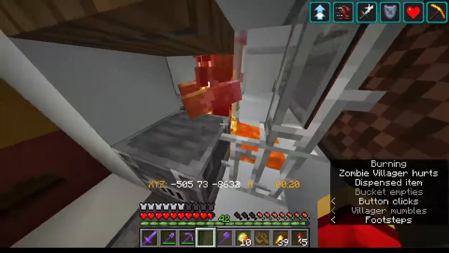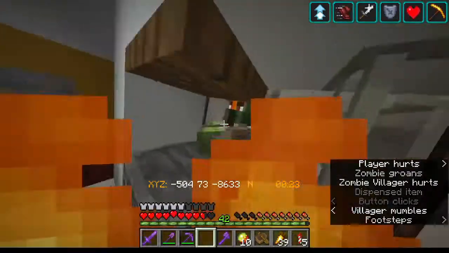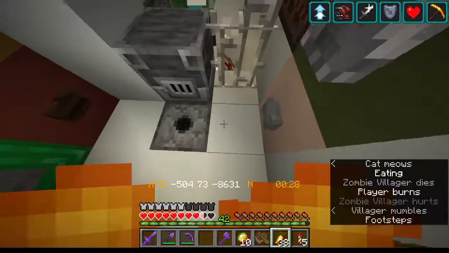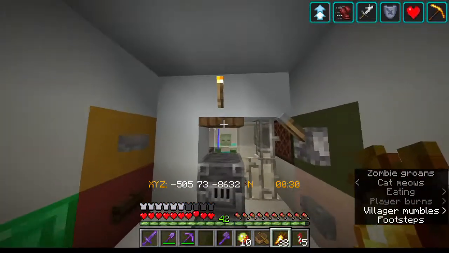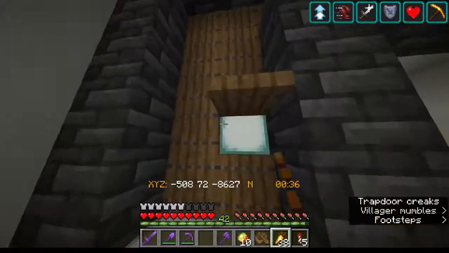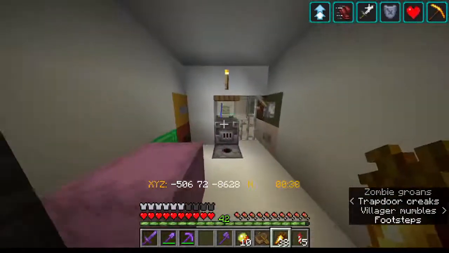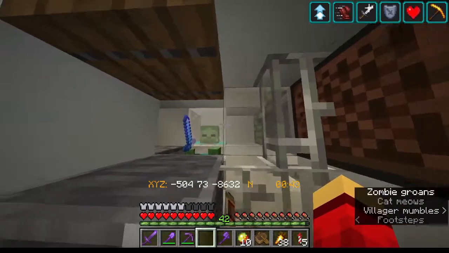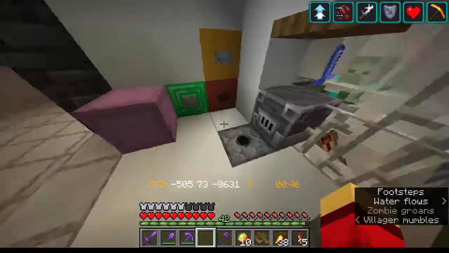There we go. I don't really need this villager. He'll die. Oh, jeez, he hit me. Well, he'll die eventually. There we go. And yeah, I think this is a pretty cool system. It's very compact. I'll show you the redstone, but it's quite hard to get in. So yeah, if anyone wants to see a video or tutorial on this, I can also show that.